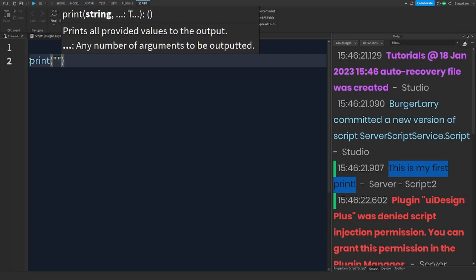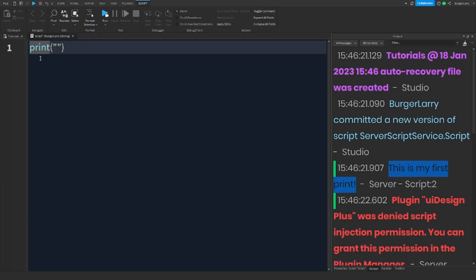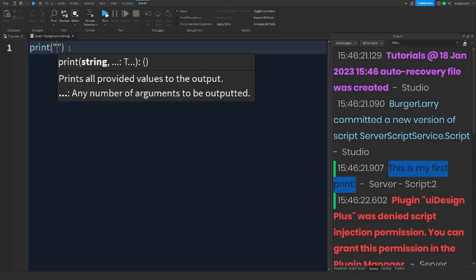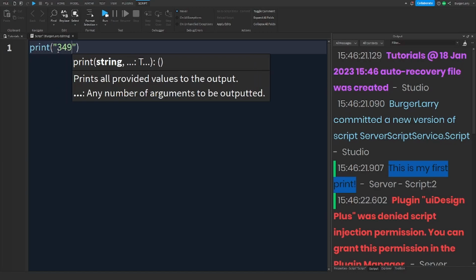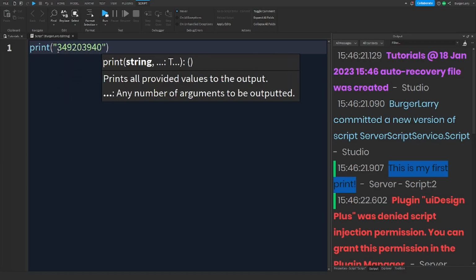Okay, so let's print numbers. We're printing text all the time here, so now let's go ahead and print some numbers. To print numbers, you can print them using the quote way, inside of quotes.